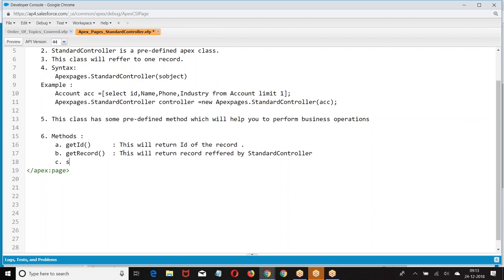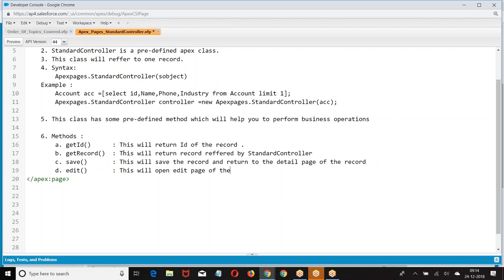Then save will save the record. Edit will open the edit page of the record referred by the standard controller.